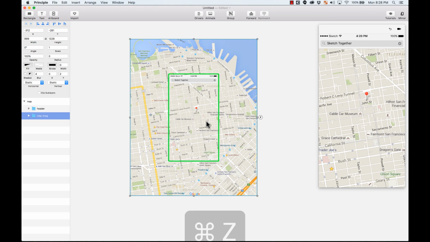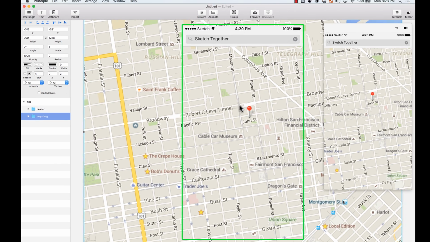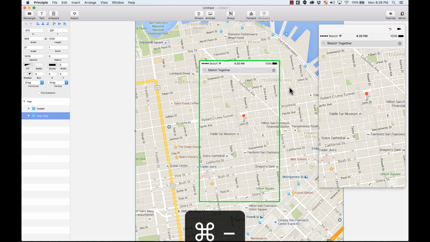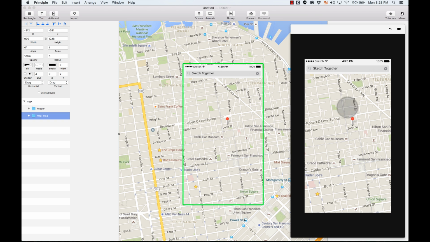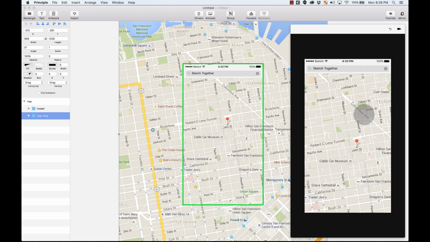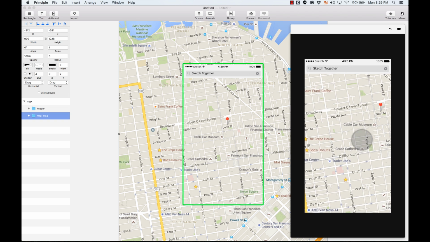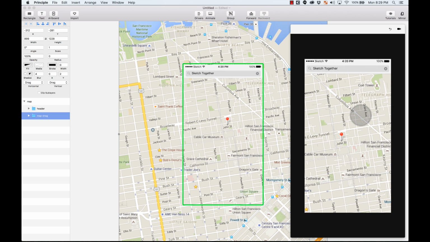To do that, just as in the previous example, I can select the group and make it draggable horizontally and also vertically. And since I didn't do anything to the header, it will remain static. So I'm going to preview it here. Let me make this a little bit bigger so we can see it. And as you can see, I drag the map around, and I can preview a map and all the different elements on the X or Y position, and it's reacting to my touch, which is pretty cool for this kind of project.